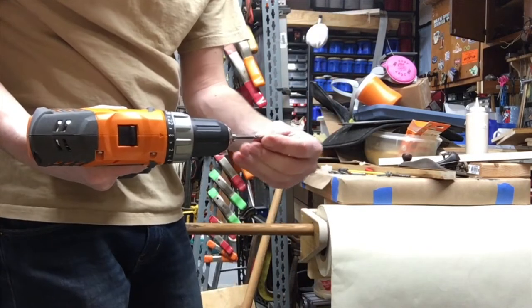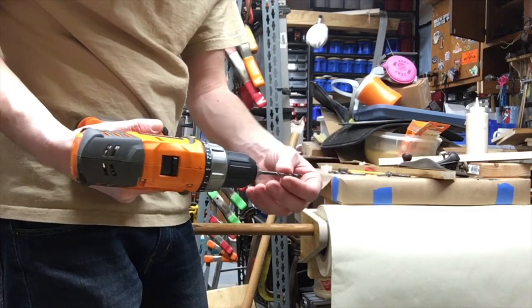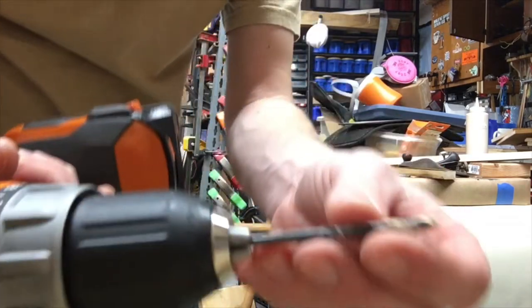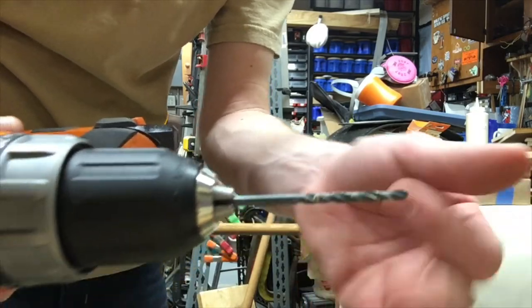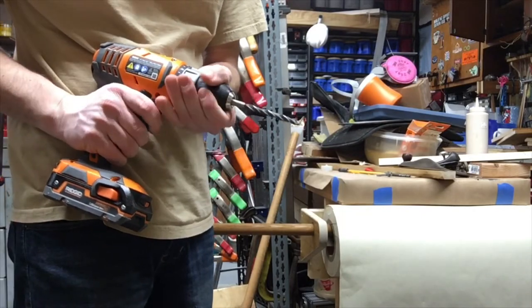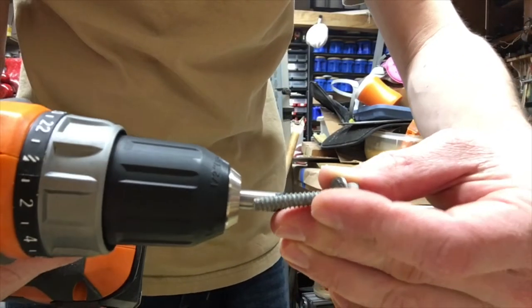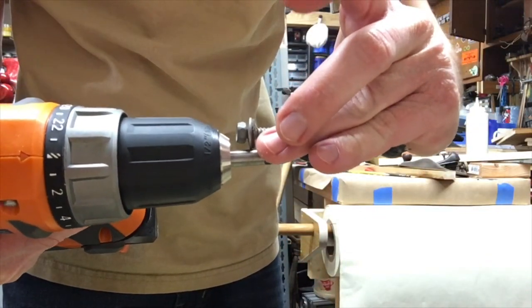And for whatever reason, these bits keep on gumming up. They're not clearing themselves, so you gotta pop them out. Otherwise, you overheat and break your bit. You get that in there, be overheating, and it's already hot and actually kind of burns. You pop this out. And here's our full size hole. Double check. A little bit oversized, but small enough for the washer.